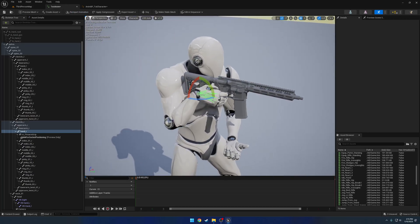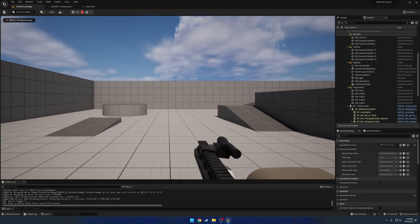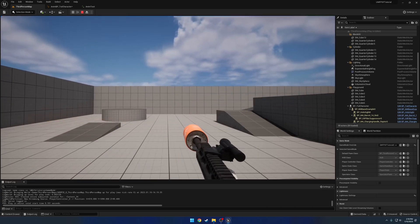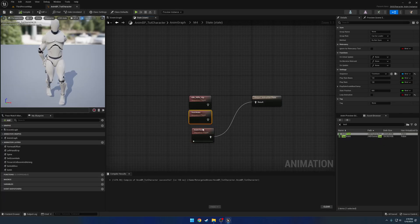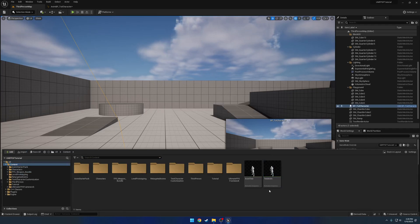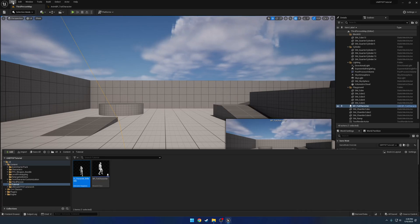I'm going to go ahead and skip until I've had this set up and I'll see you here in a second. Alright, I mostly have mine in a position where I want it — when I hit play, it's out of the way a bit and everything looks decent. All the poses are now functional because the positioning is correct: shoulder switching, blind fire, all good. I'll clear out the old animation, rename the new one, fix up redirectors, drag it into the tutorial folder, and name it 'rifle_character_rifle_idle' as our base going forwards.